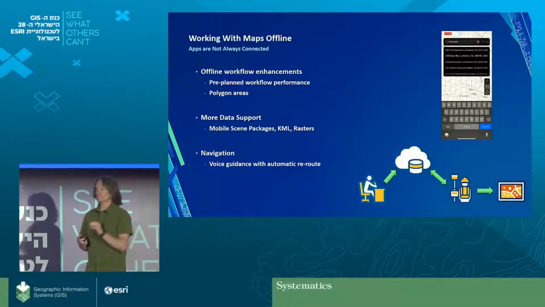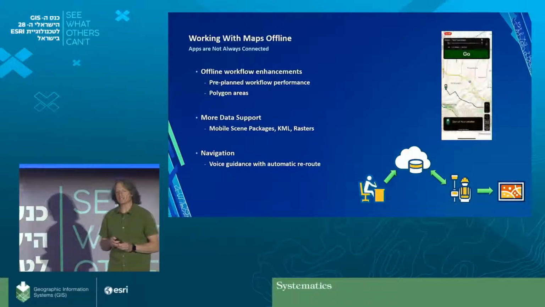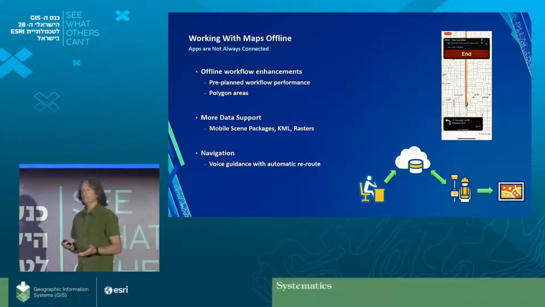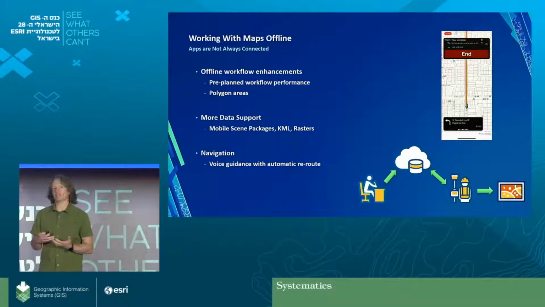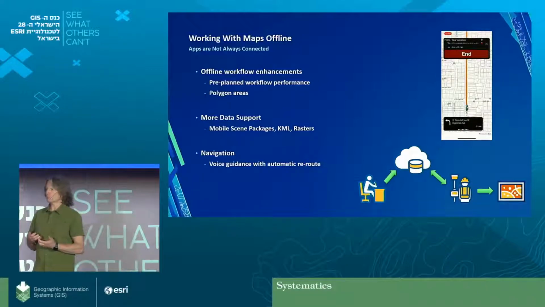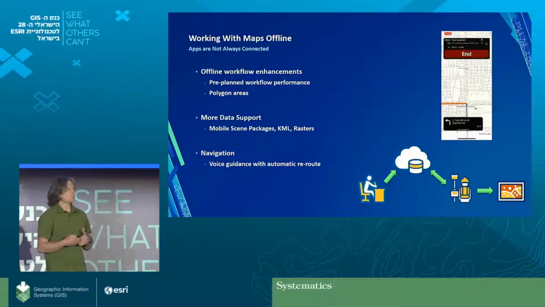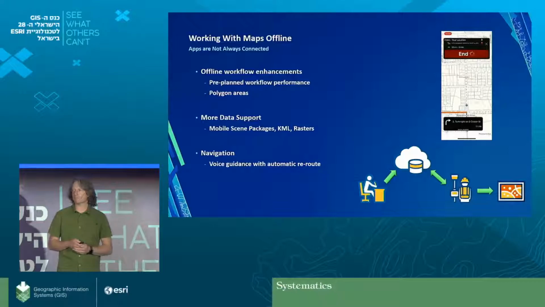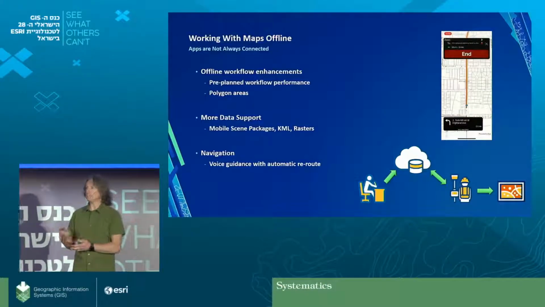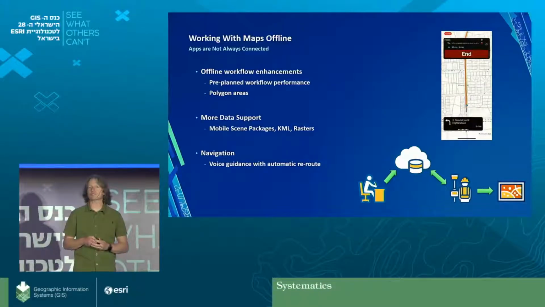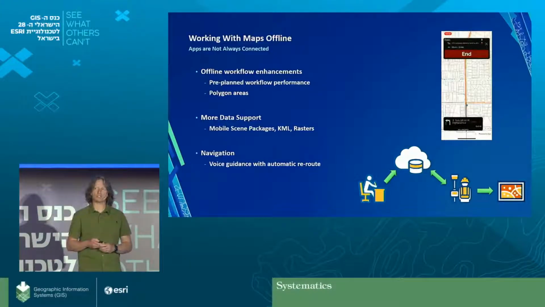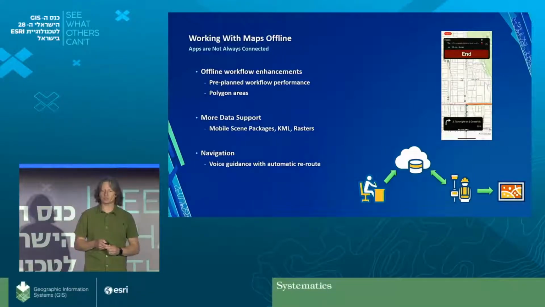Working offline, it's the key differentiator for runtime. We've been making enhancements to our offline workflows so they scale very well. You can now go offline, not with tens or hundreds of workers every day, but you can go offline with thousands of workers every single day, very scalable solutions with our pre-planned workflows. You can use navigation inside of your applications, similar to our own application, the Navigator app. That functionality has been moved down into the runtime and is available to developers.